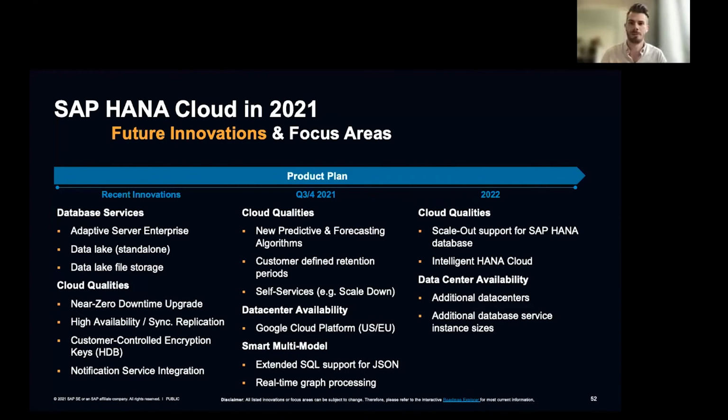Okay, perfect. The next question is, with a lot of abbreviations. I'm sure you know all of them. So can we replicate from S4 HANA or ECC using ODP extractor CDS? We can replicate from S4 HANA to HANA Cloud.